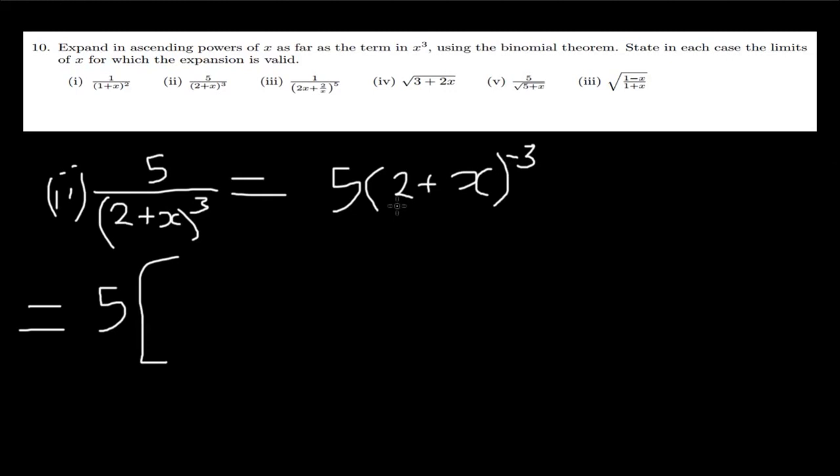Or rather, let me not say dividing by 2, but let me use the word factoring out 2. So how am I going to factor out 2? I'll write the 2 there, and then I'll open the brackets. And then when I factor out the 2, it's just the same as dividing this 2 by 2. When I divide 2 by 2, I'm going to get 1. And then when I divide x by 2, I'm going to get x over 2. Pay particular attention here. These are some of the questions that the lecturers like bringing in exams.